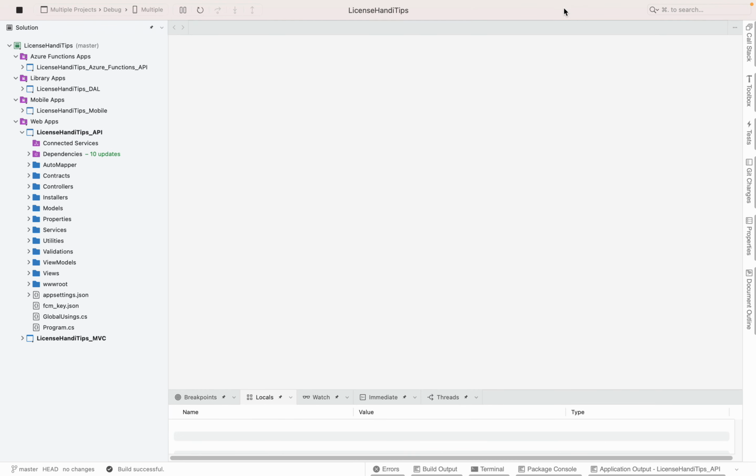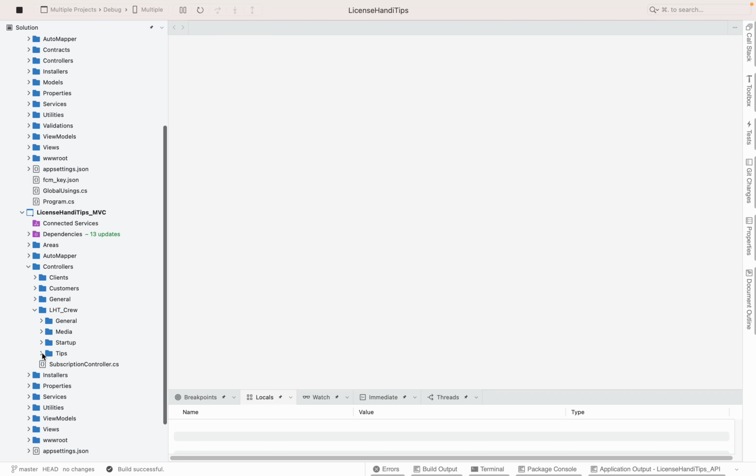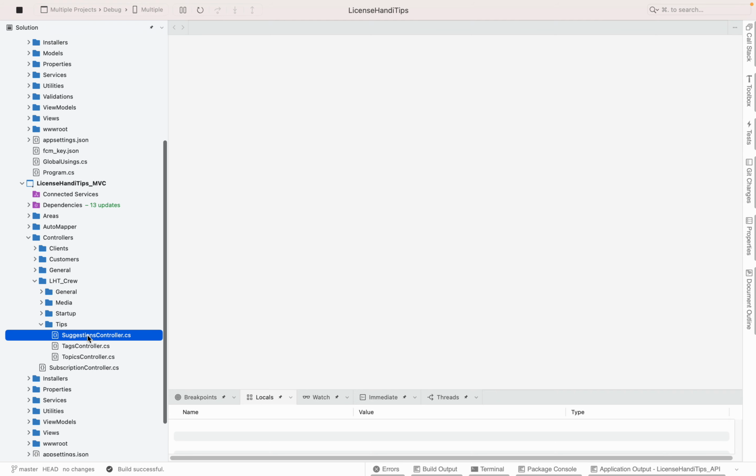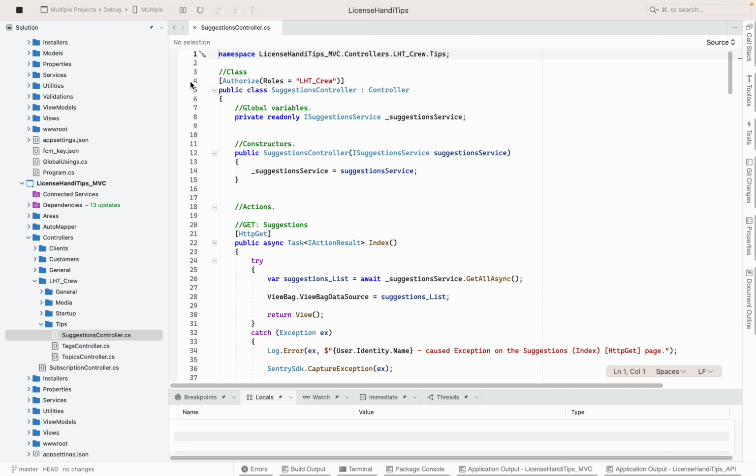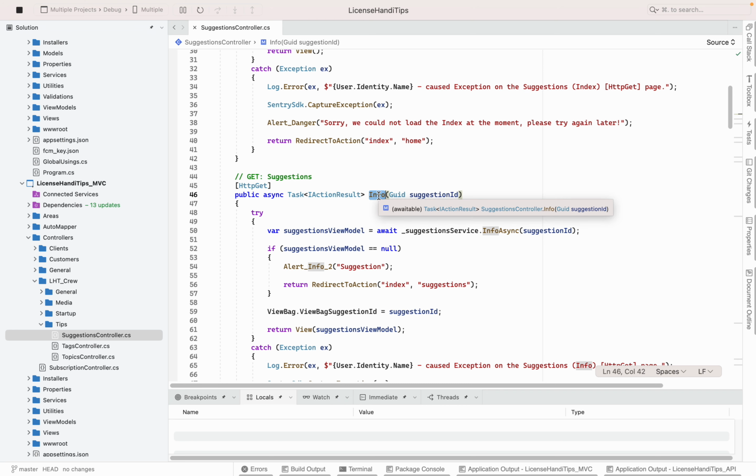So this is exposed nicely in what? In MVC. So firstly, you will need to go to the controller. Let me quickly show that to you. Suggestions controller. And note something, it's protected. So this is the name of the controller. And then what I'm saying is go and get a specific one. So routing in MVC, they're internally yet publicly exposed.